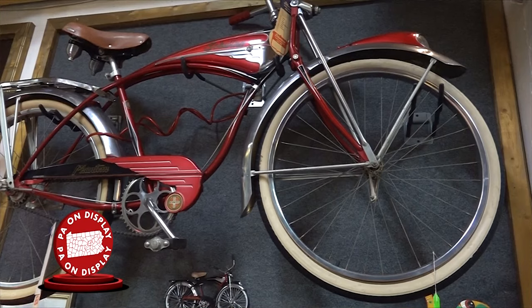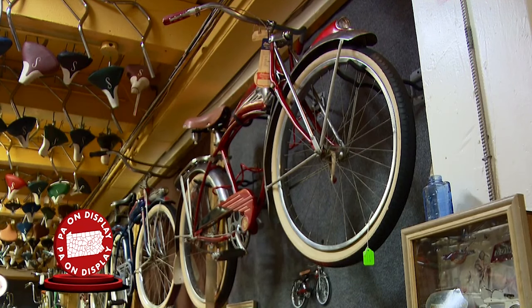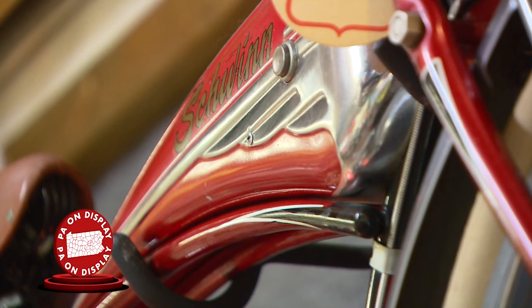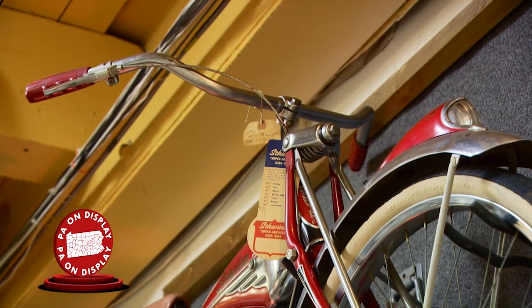And then over here, also being a balloon tire bike, this is from the 1950s. It's a Schwinn Phantom, and they sold a lot of these bikes. But it was also an expensive bike. And if you got one of these when you were a kid, you were very lucky. It also had the horn tank with the button, a Springer front end, shock absorber, lights.